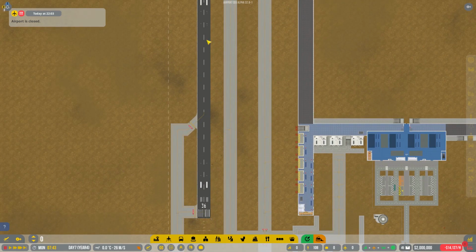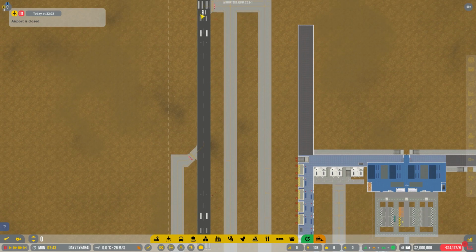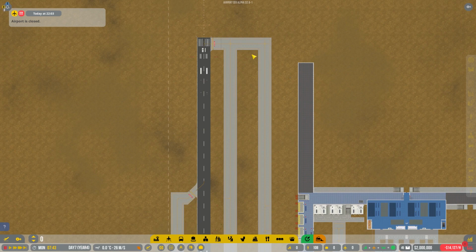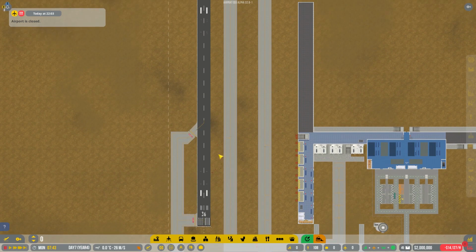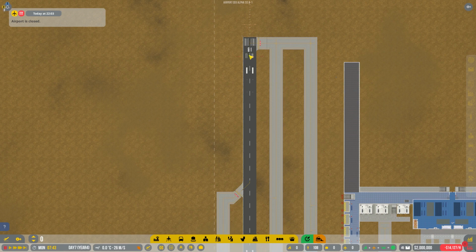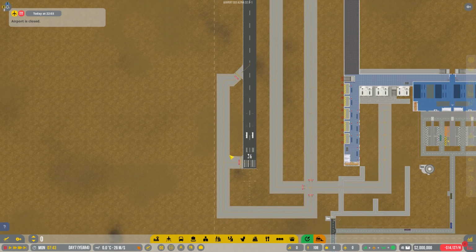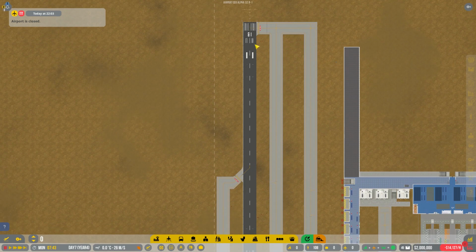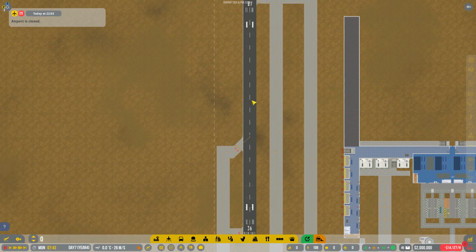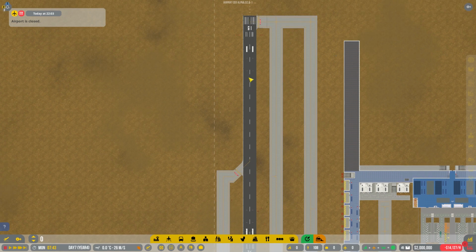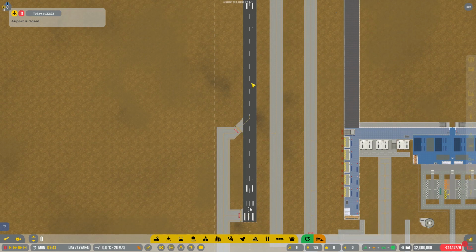So basic planning is: get yourself a runway. Decide which side you want the planes to take off from and land from, and then go into the runway and get off of the runway. There's also the differentiation between the larger planes that need the full extent of an 800-meter runway to get off, and the smaller planes that can get off just after midway, like a 600-meter stretch or something. So do prepare for all of those scenarios so that you can open the runway as quickly as possible. That is really important.